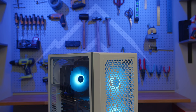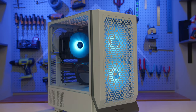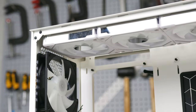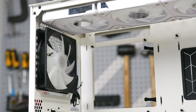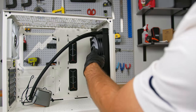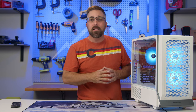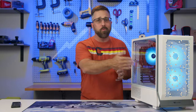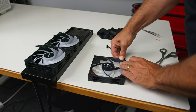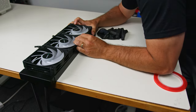Let's dive into my build notes. I had virtually no hiccups while installing my test system, but there are a few noteworthy observations. While the top of the case does accommodate three 120mm fans, you'll need to swap out the rear fan with a 120mm one, as the stock 140mm fan tends to obstruct that. Installing a front AIO can be a bit of a challenge — the fans need to be positioned in front of the radiator, which is standard practice, but the non-removable mounting bracket can make aligning the fans tedious while screwing them in from the front. Pro tip: use a small piece of double-sided mounting tape to align and secure the fans to the radiator. This will make the mounting process a breeze.